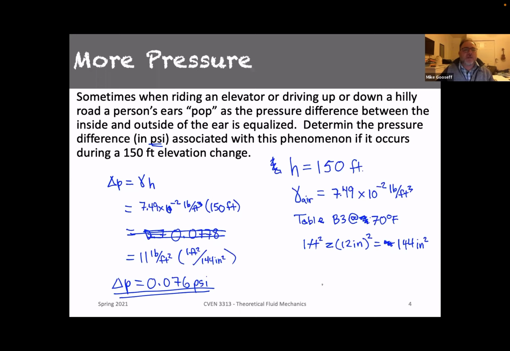Okay, terrific. I actually had a question. If I did the whole entire conversion straight away without doing 11 divided by 144 first, I got 0.078. Would that be wrong, or are you supposed to convert the first thing first? Yeah, you have to acknowledge the significant figures where they're supposed to occur, because otherwise you may impart extra precision that wasn't there, like what you did, and then you get thrown off when you do it later.